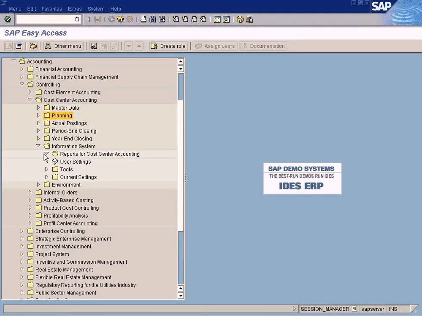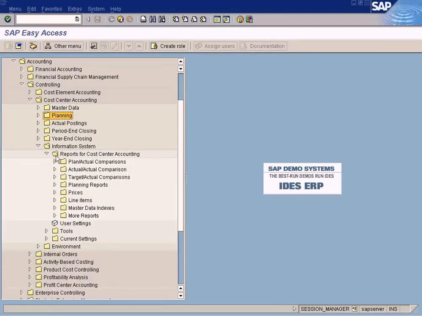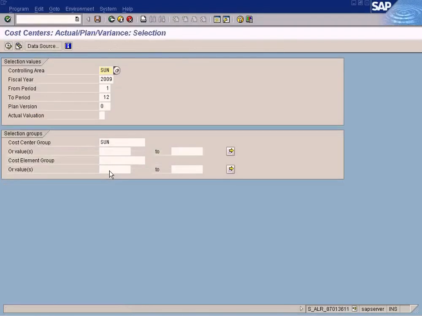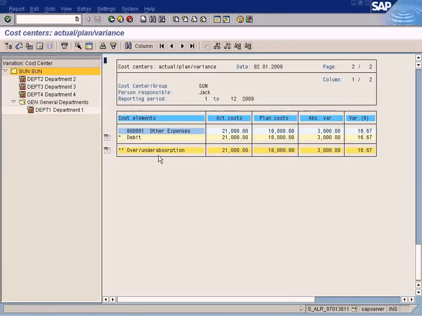Cost center information systems reports. Okay, here, execute.